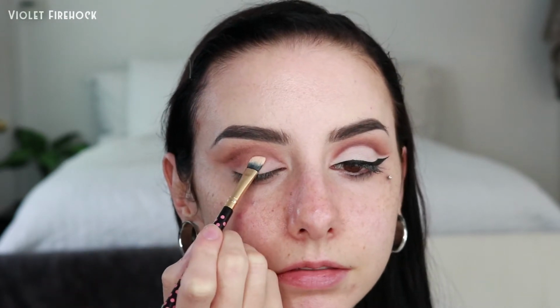So to clean up that line, I'm taking my concealer again, and I'm using this angled brush. It's like a concealer brush from BH Cosmetics. You can use any brush that makes it easier for you, but I'm basically going to lay it down and pull. I'm not going up all the way to that crease because I don't want a super sharp, thin line. I like a little bit more of a diffused one.